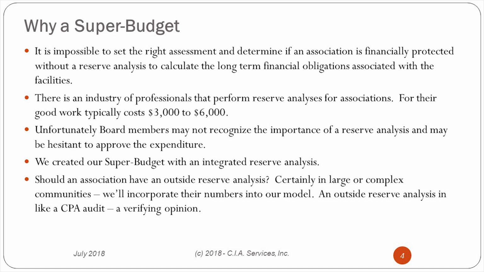They do a really great job at it, and their good work will cost $3,000, $4,000, $5,000, $6,000. And so the problem is that many board members don't necessarily appreciate the need for a reserve analysis and may not vote to expend the funds to pay for that. Realizing that many, many years ago, our company developed this super budget model. The key point of it integrates into the model that reserve analysis. And so we're getting all the things that an association needs to do a full financial picture in the super budget.